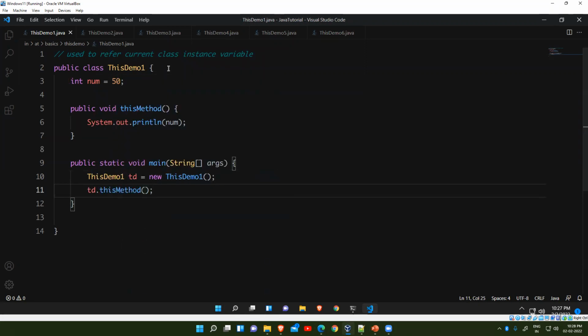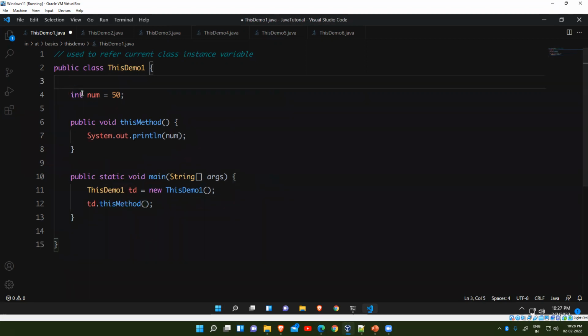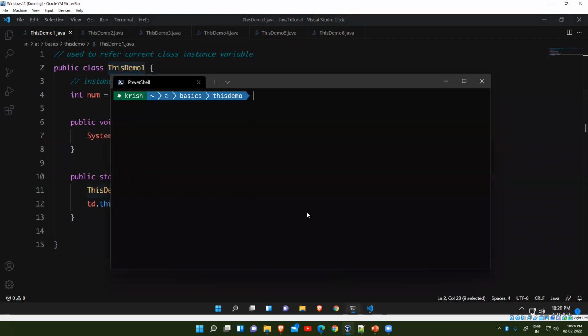So I created one instance variable, and I created one method called thisMethod. Inside this, I'm printing the num. And I'm creating an object and calling this method to execute. So we'll see what happens exactly when you execute this. Java ThisDemo1.java. You see that it is printing 50.